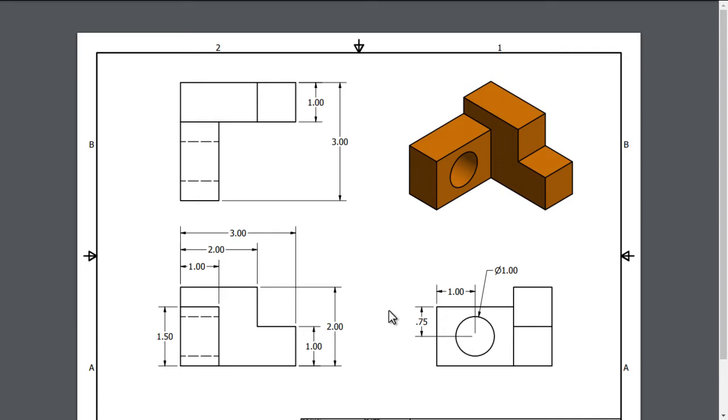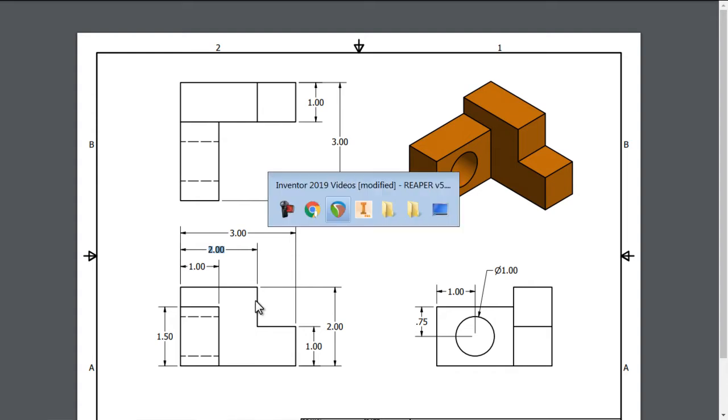Okay, that said, when we start, we're going to start with the L shape, and it's going to be 3 inches long with a bit here that comes up an inch. And if we know that this part is 2 inches, and overall the entire thing is 3 inches, we know that this little piece here goes up an inch, and then over to the left an inch, and then back up to meet up at the top. So that's what we'll draw, and for this we're going to use the line tool.